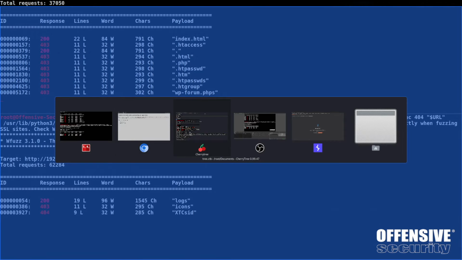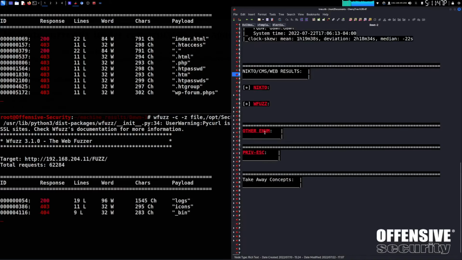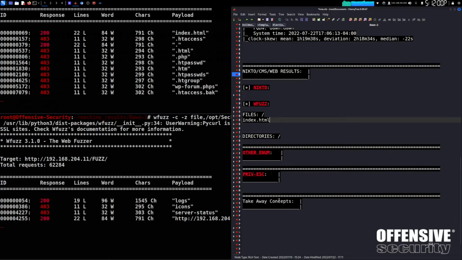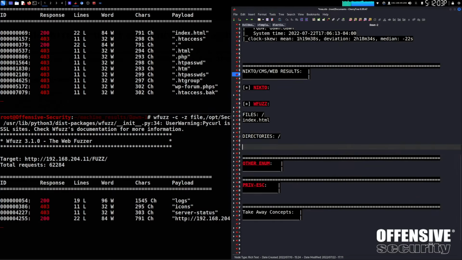Particule says logs looks interesting. I agree. Let's go ahead and move this over here. wfuzz for files in the web root, directories in the web root. The thing I find for files that looks interesting is index.html. Everything else is looking like a code 403. So for the time being, I'm going to skip over that.